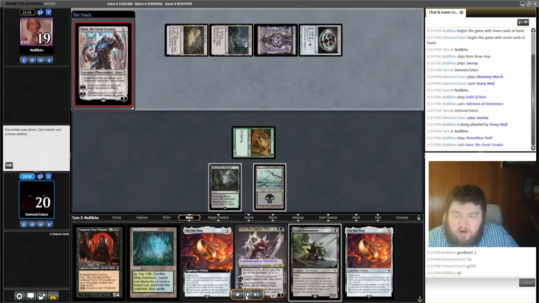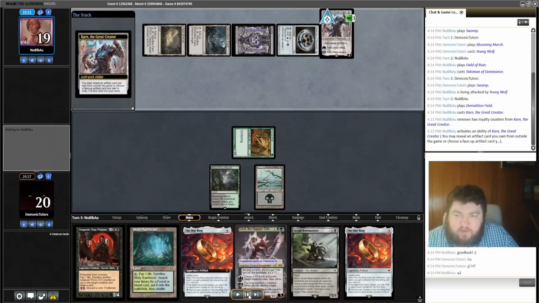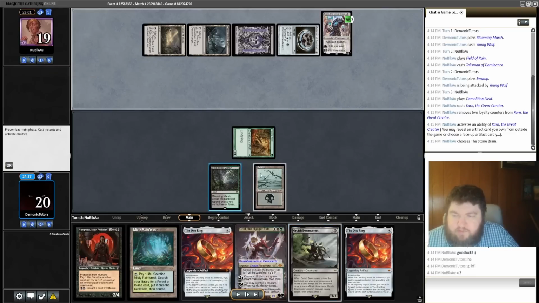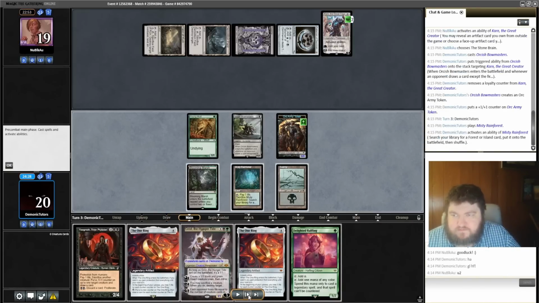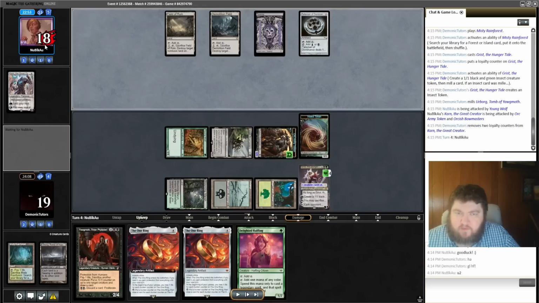They play a Karn here, which is good. Bowmaster's so good here. So they wish for a Stonebrain, I'm pretty sure. The Stonebrain. So we just play the Bowmaster, kill the Karn. Now we have a lot of options here, but I think Grist plus attack, that guy is the best. Grist plus kill the Karn, hit them for one.